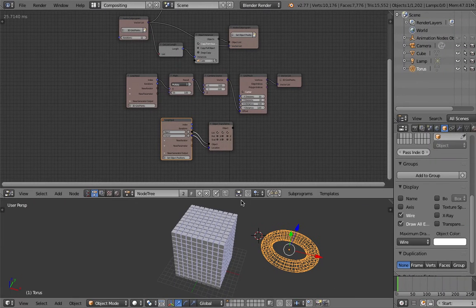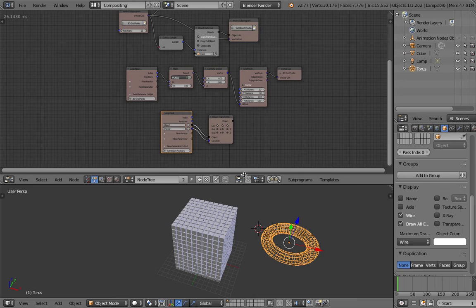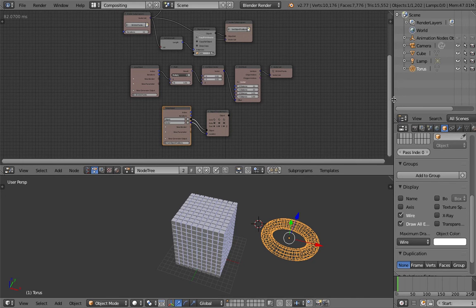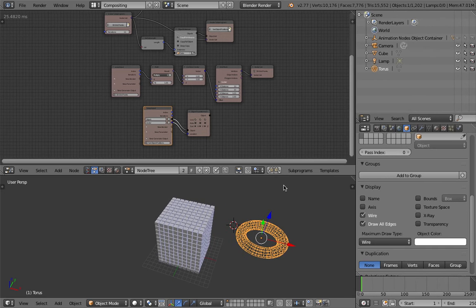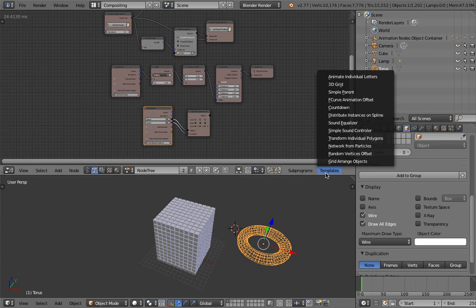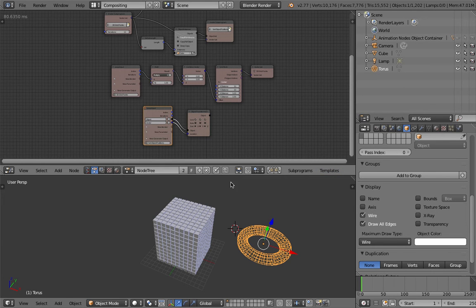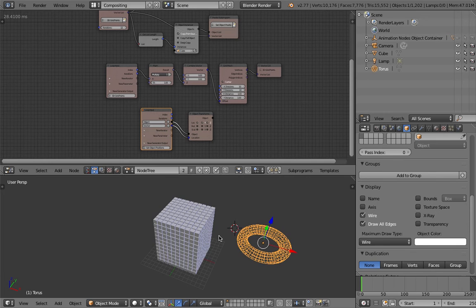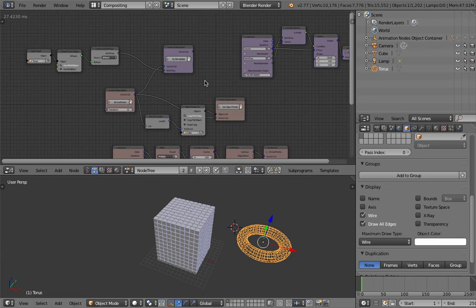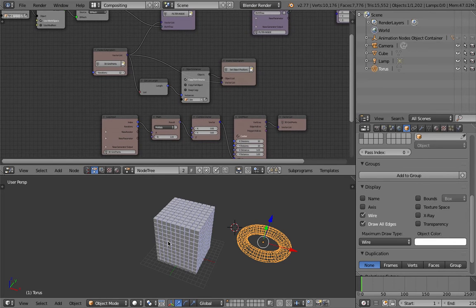If we are trying to set it up using just Blender animation nodes without using particles, we could set it up like this. You just grab the template and then get a 3D grid here, and you get something like below. What you want to do next is filter out the point positions for the instances.